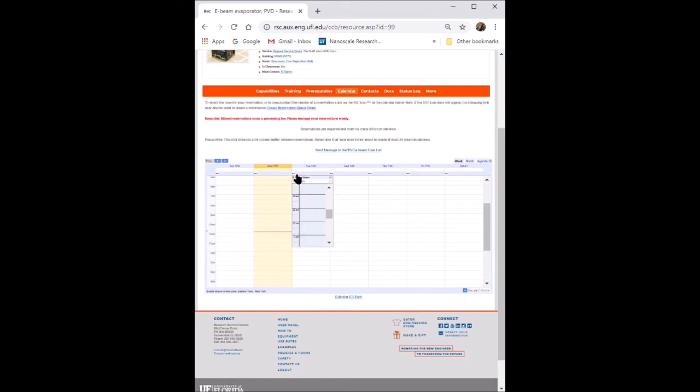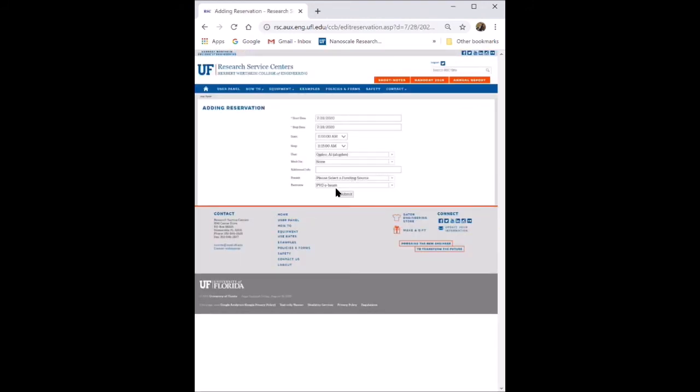A researcher can click on the small RSC logo to initiate a reservation creation routine. An online reservation creation form that is partially populated with this particular tool's name will pop up after one clicks on a start time. Complete the rest of the form with your funding source and end time and hit submit to create the reservation. The newly created reservation will now appear on the calendar, as well as your user panel.